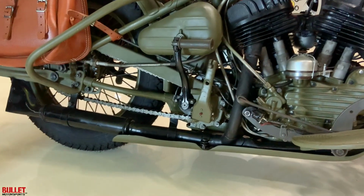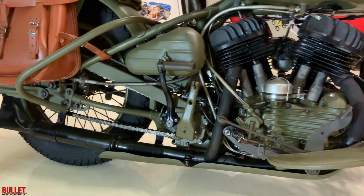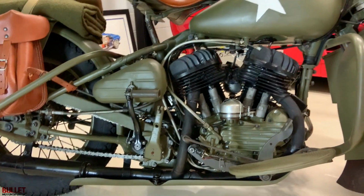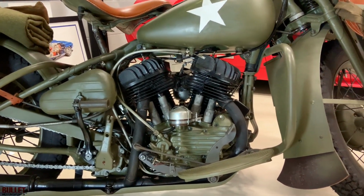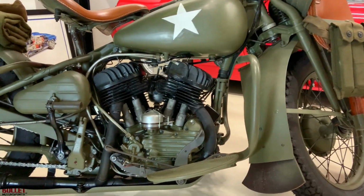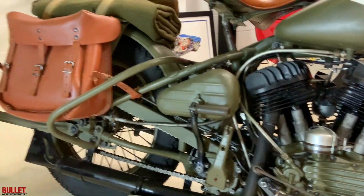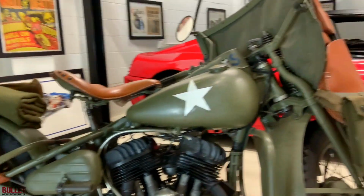Does have a new wiring harness as well. And it does have the grounding straps with the capacitors for the coil and the 32E generator that was rebuilt. That's gonna be essentially for radio suppression. But overall, a really nice unit.